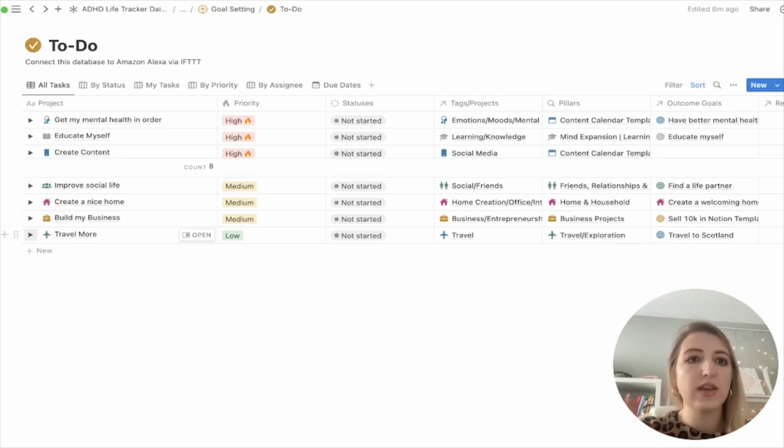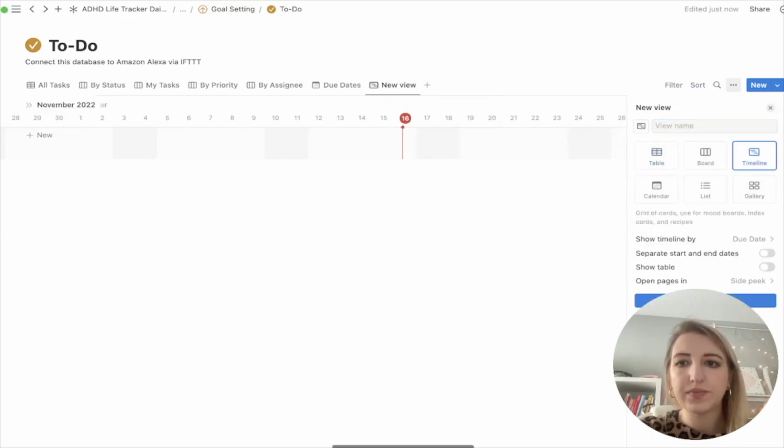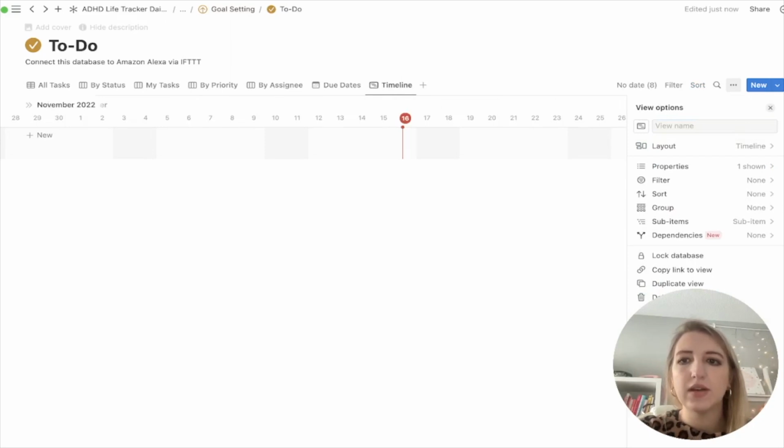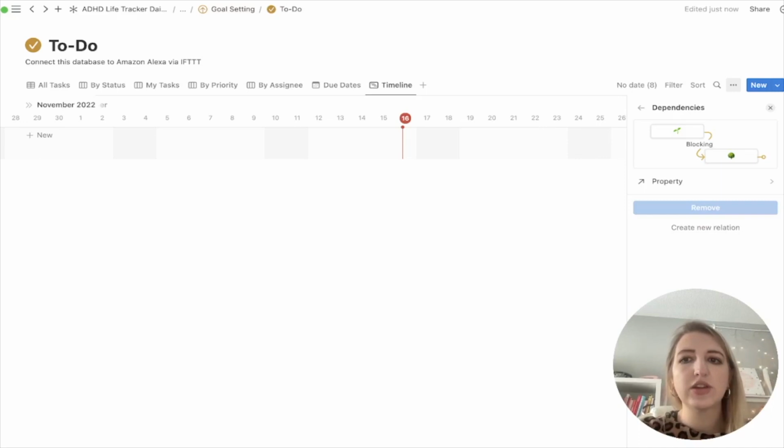Now, one thing that I want to mention is they also have an option for timeline view. So if I go over and add a new timeline view, right? Now there is something called dependencies. This is brand new as well. It has to do with sub-items, but it's a little different. Dependencies is where you can actually have one item blocking something else so that, for example, if you had to write a tweet, before you write a tweet, you have to research the tweet. So if that has to come first, you can set that up so you can't have the other one until the other one gets started, right?